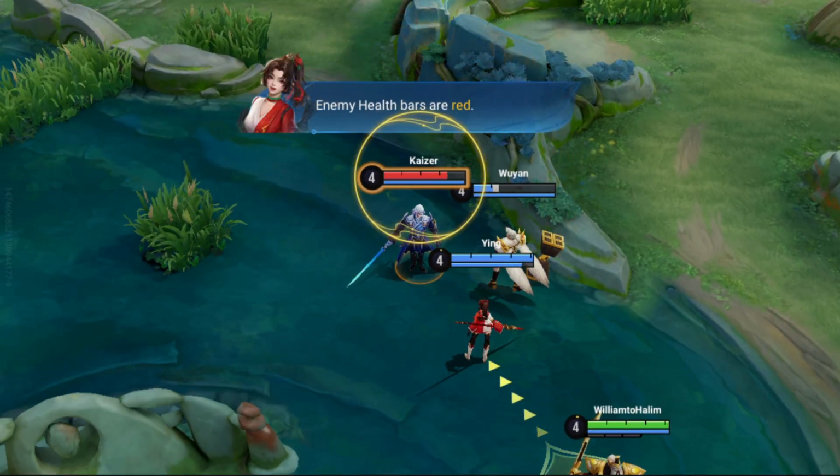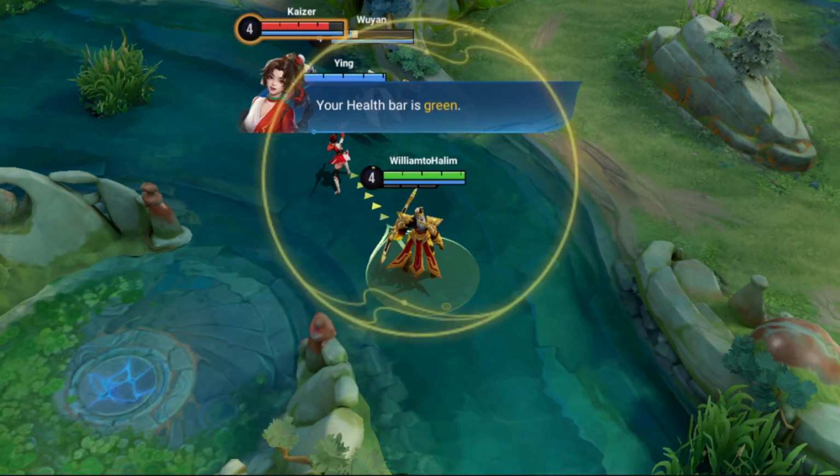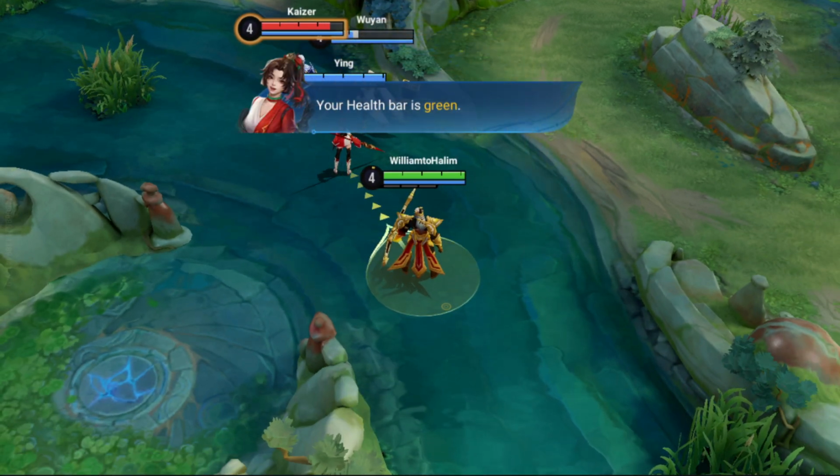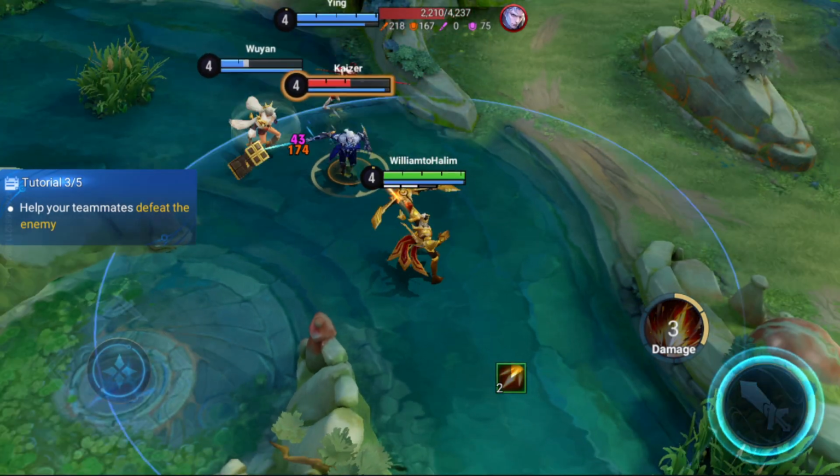Enemy health bars are red. Your teammate's health bars are blue. Your health bar is green. Tap the skill buttons to use your skills.